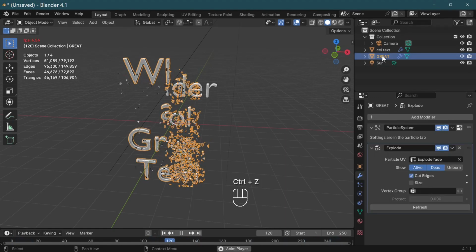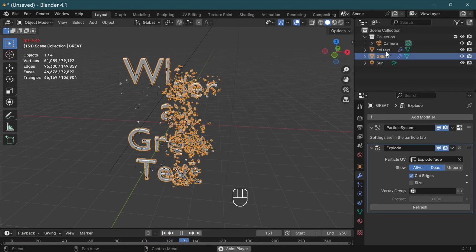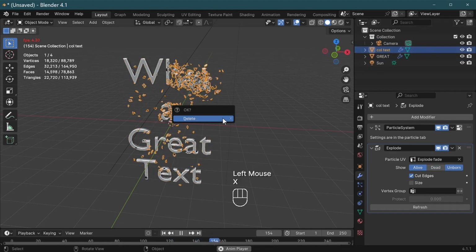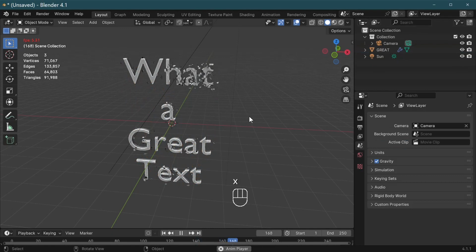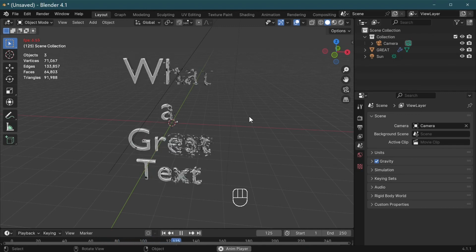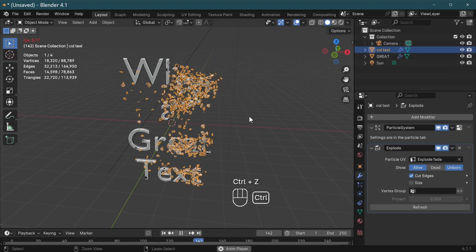So we've got great. This time I'm going to make the great appear. So we're going to get rid of the cool text effect. So X, delete. And this has the opposite effect. So the actual text will start appearing from frame 20 until it gets to 180 when it will have fully appeared. Which might be the other effect you wanted. As you can see, it's just drawing the text and making it appear with the particles out of midair. Right. Control Z just to make the other one reappear.